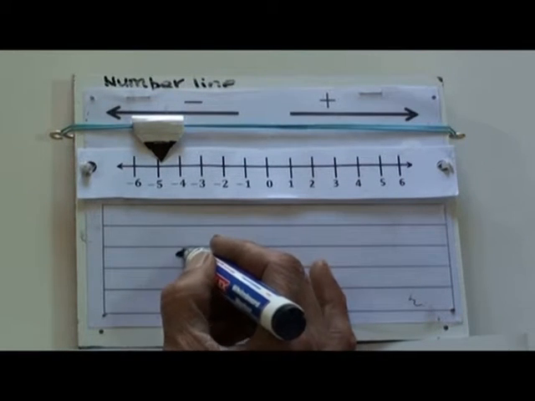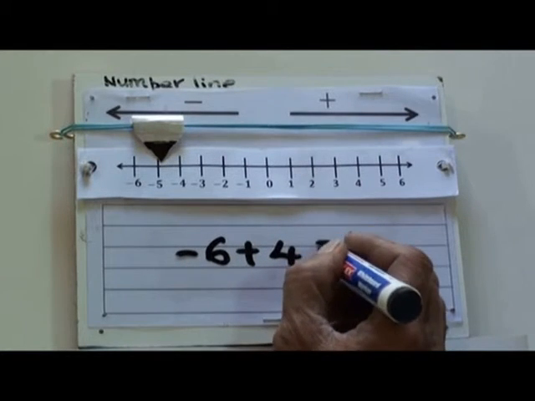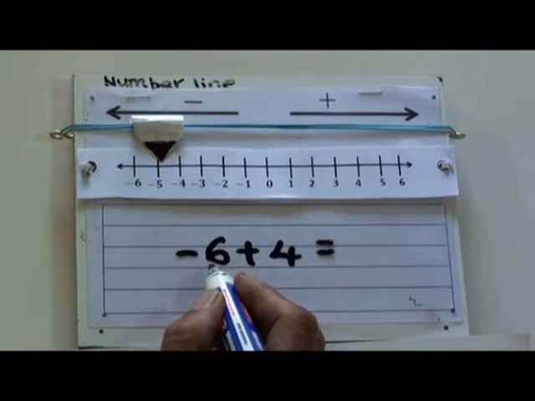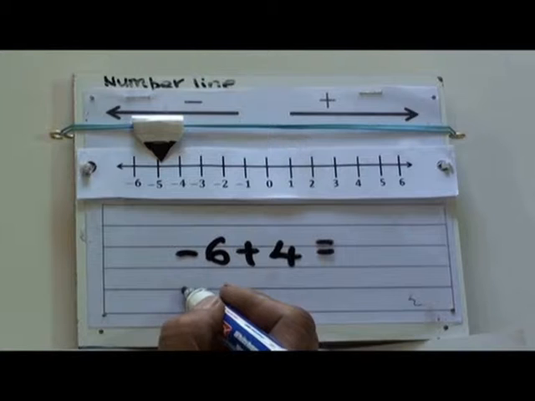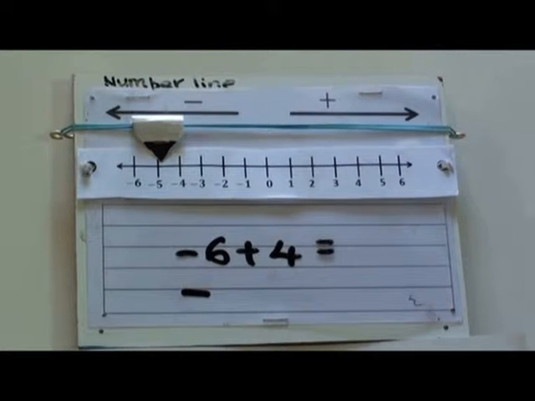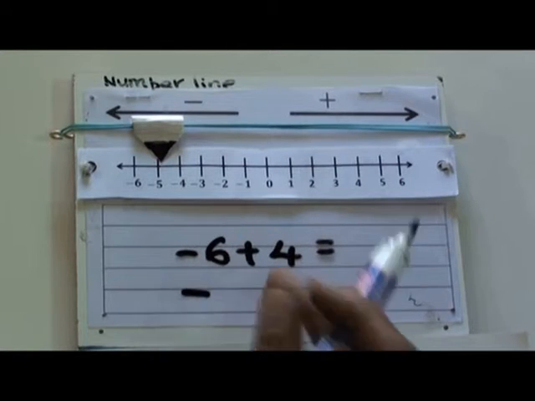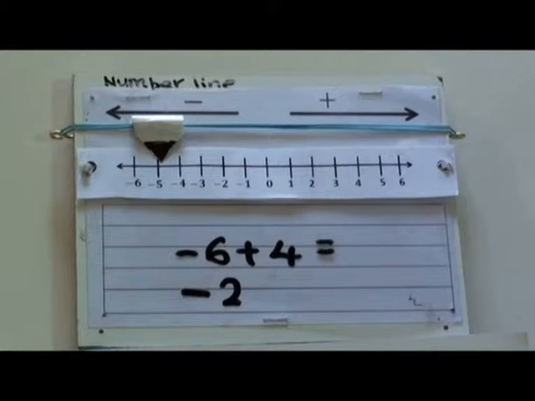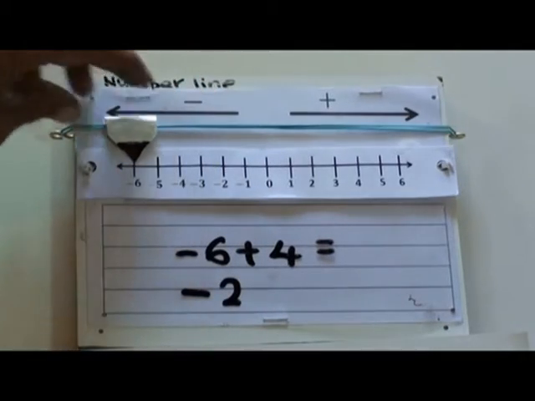When I say minus 6 plus 4 is equal to, there's a quick method to write it. You write the sign of the biggest number, which is minus, and we subtract the smallest number from the biggest number, and that is 2. So that answer is minus 2. Let us double check. It's minus 6.